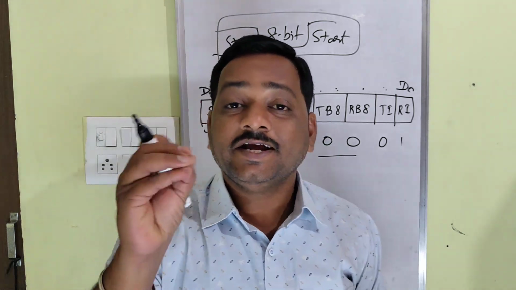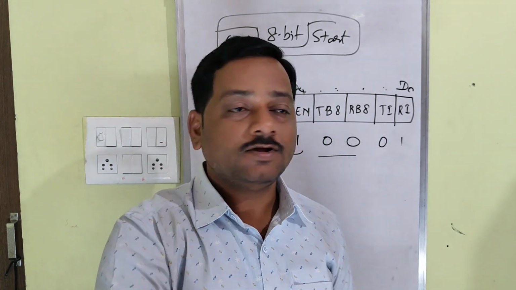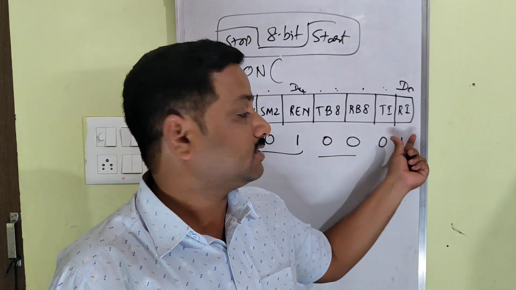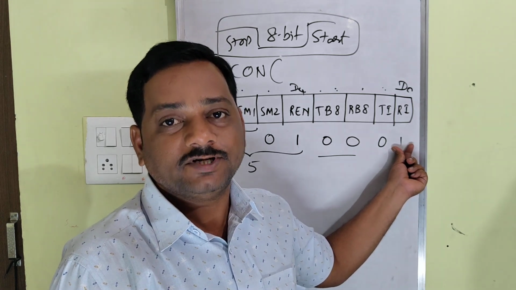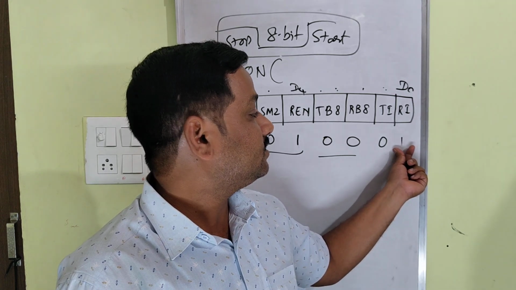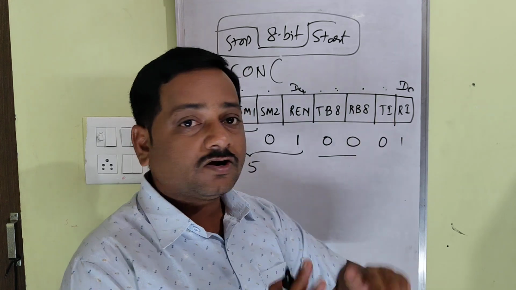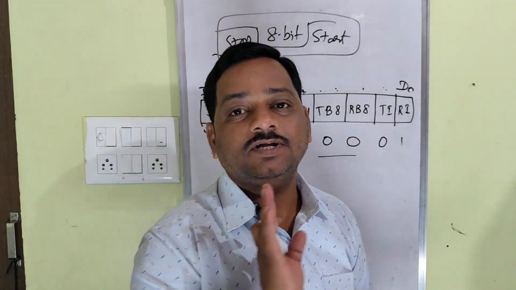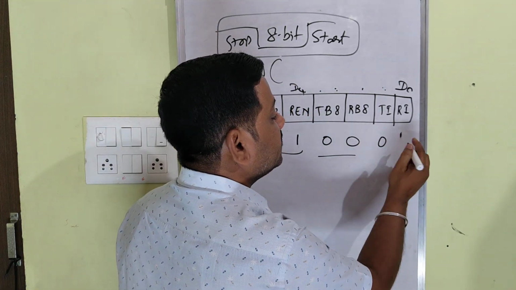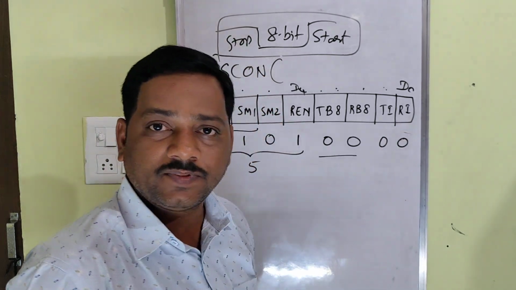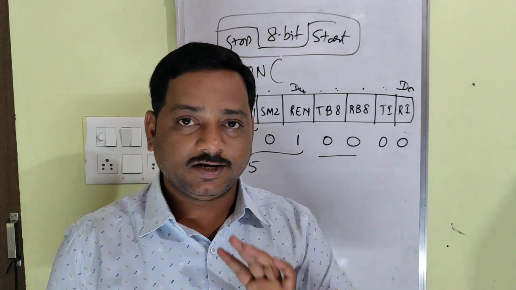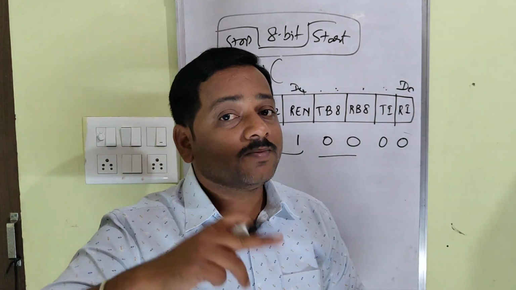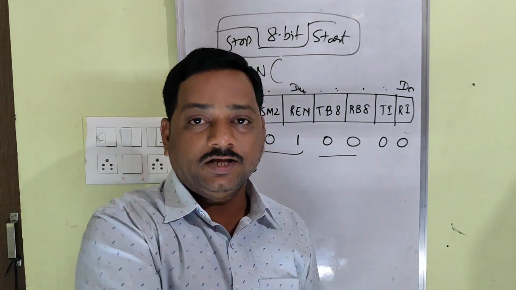So you need to get an indication that the data has been received. This is the bit which is going to indicate to the system by going high when SBUF receives all 8 bits. This is also auto-generated. We are not making it 1. By default, this is going to be 0. When data is received, this is going to become high and we have to clear it later. It becomes high automatically, but we need to clear it.